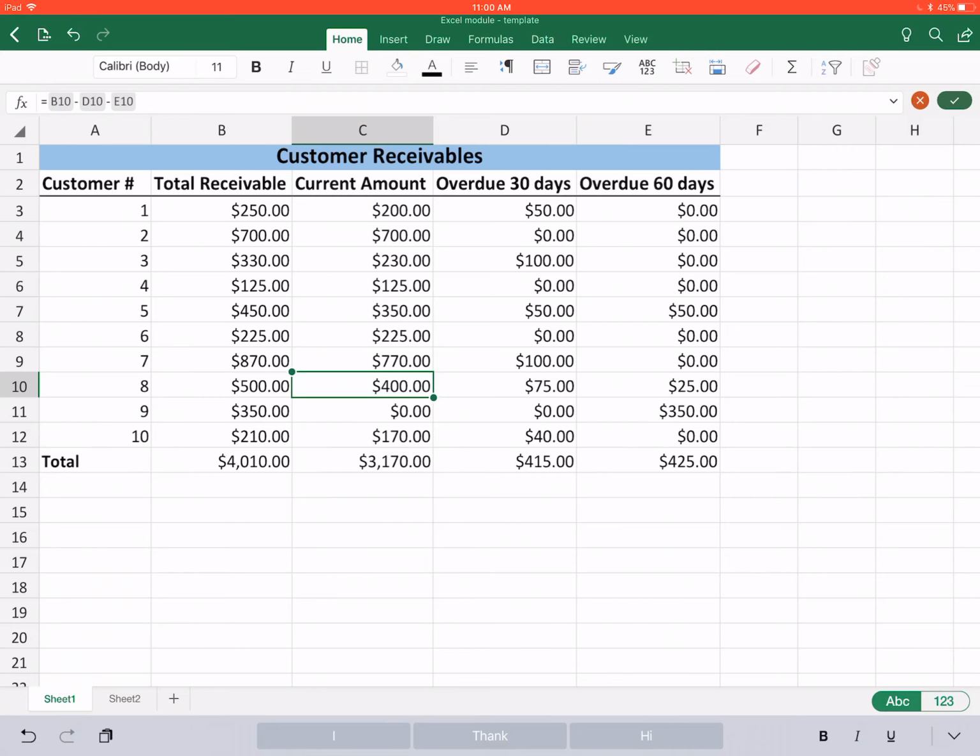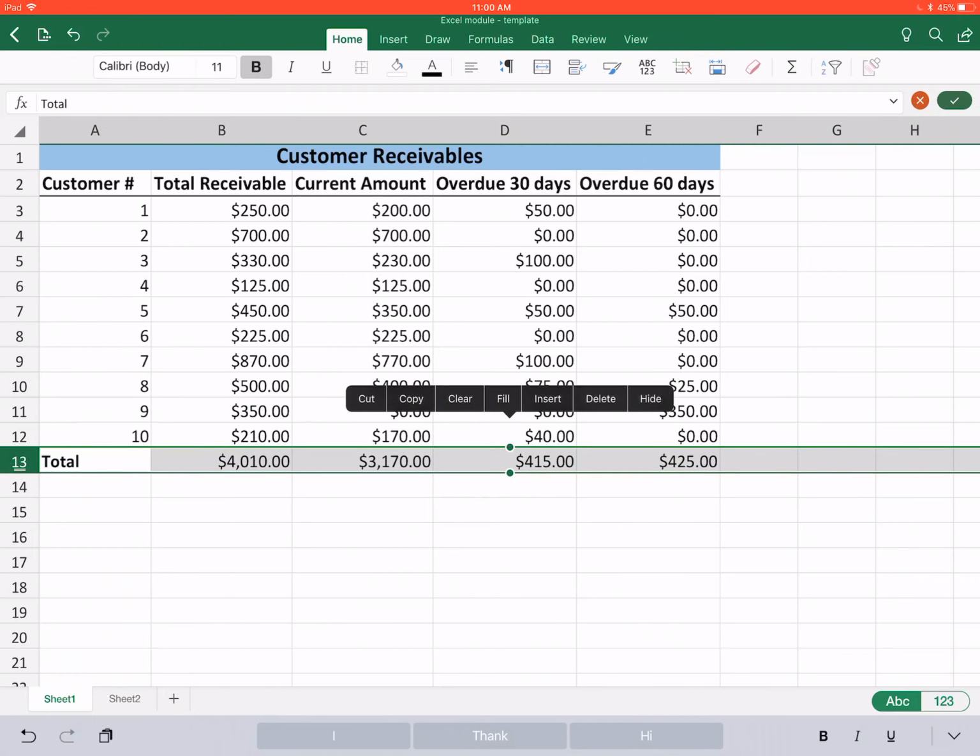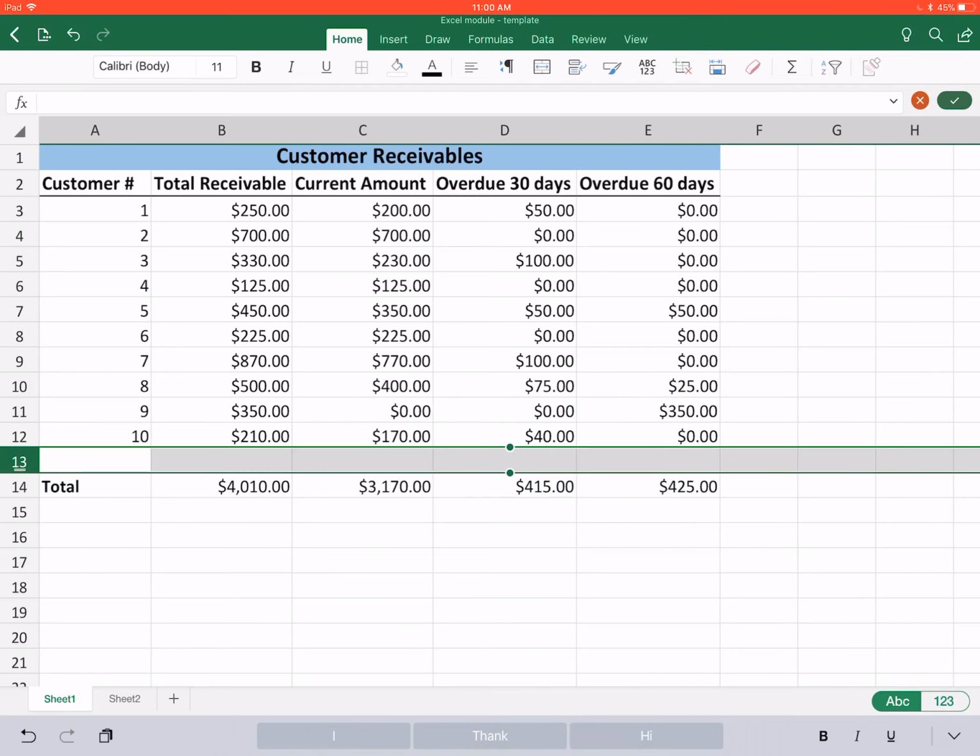Right now what I want to do is add a new row between rows 12 and 13. So what I need to do is tap on row 13. You want to tap on the row above which you want to add a new row. So if I want it to be above row 13, that's where I need to tap. So again, I tapped on that row 13. Excel asks, what do you want to do? I want to, again, insert. This is the same process that we went through for adding the column. I want to insert. And look what happens.